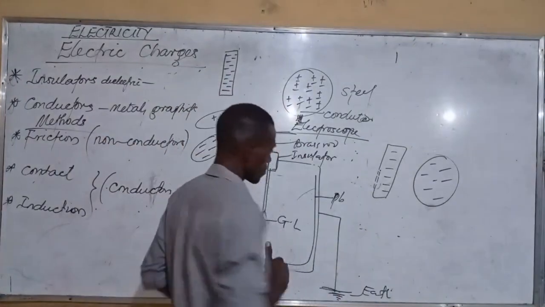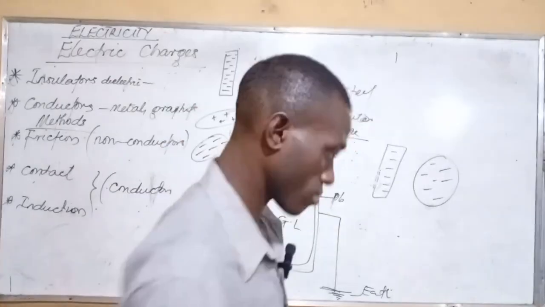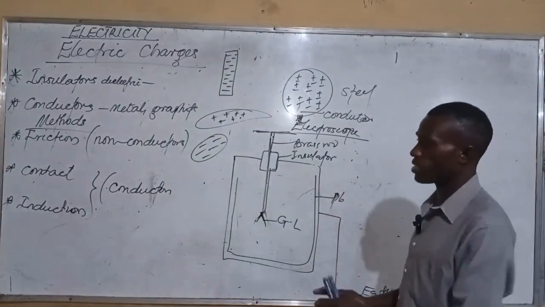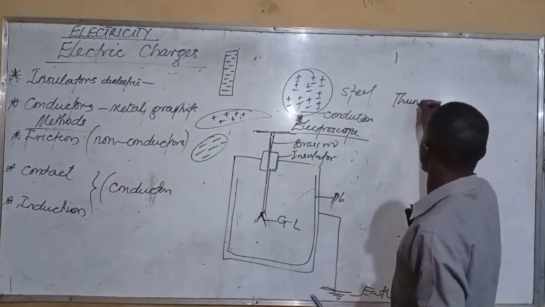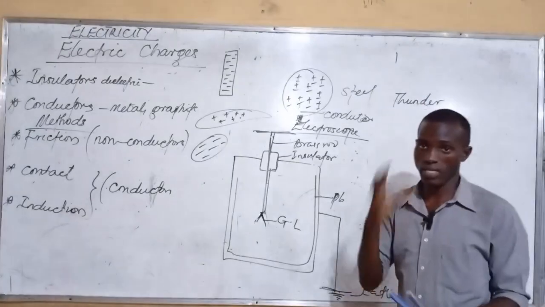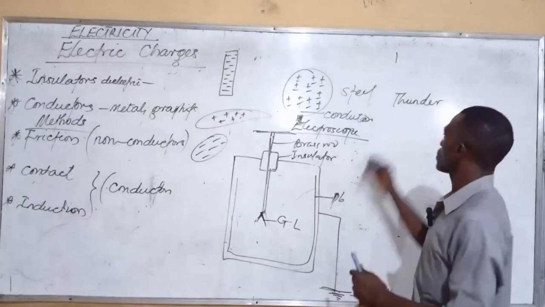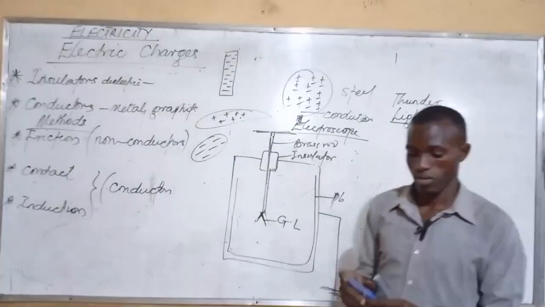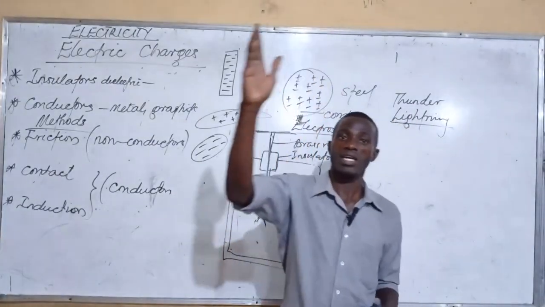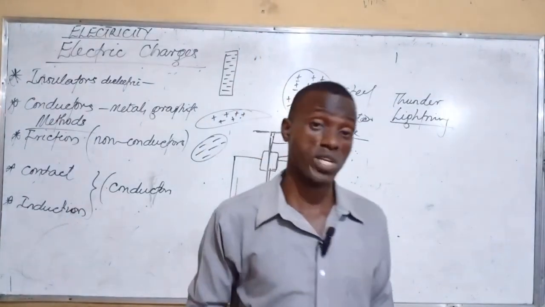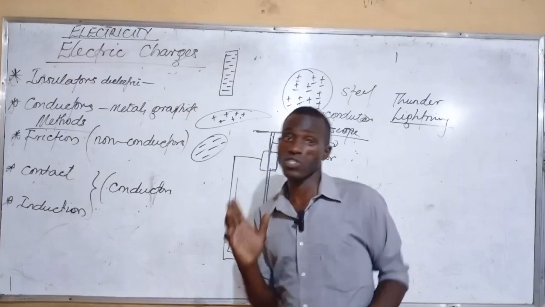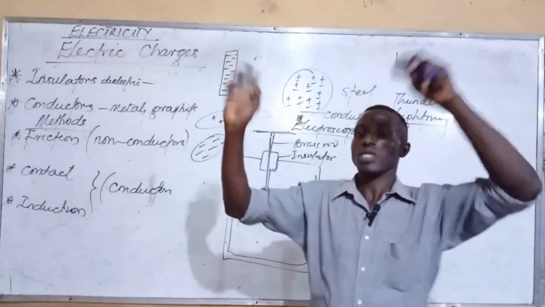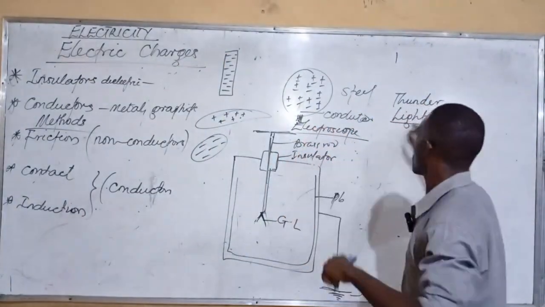Now, another thing you should know is about lightning. You should have been taught that the thunder is the sound you hear, while the lightning is the flash that you see in the sky around rainy season. When it just rained, because it just finished raining, you are going to see ions collide. I'm going to explain how it happens, but I just want you to know that thunder is the sound.